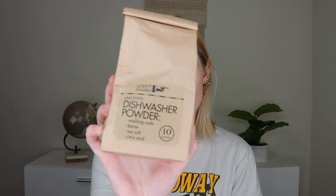This is really, really awesome. It comes in paper packaging so there's not that plastic waste, because I feel like with a lot of dish detergents, there's a lot of plastic waste involved. So I love that this comes in a little paper bag. It's not coming out or anything like that. It's 1.41 pounds. It feels kind of heavy, but I'm excited to try that. Hopefully it works really well. Usually I stick to the same thing, but I'm totally curious to try out something new.